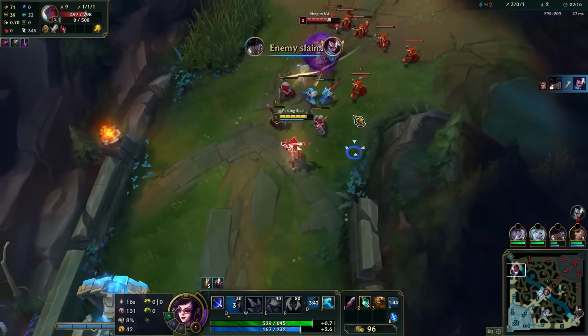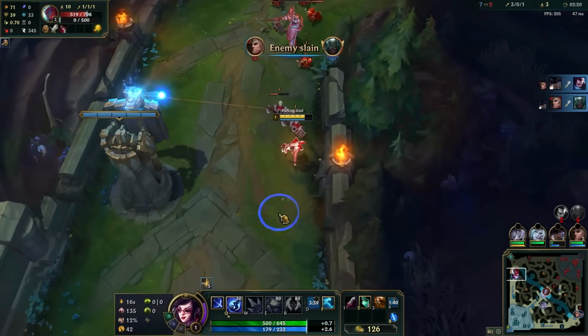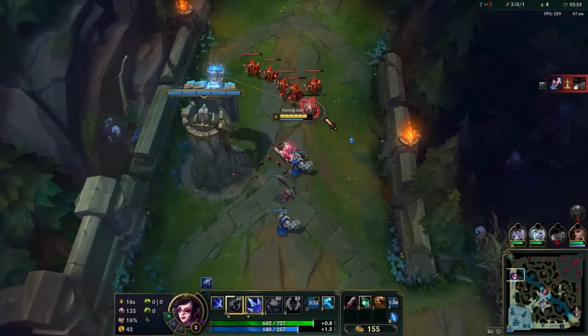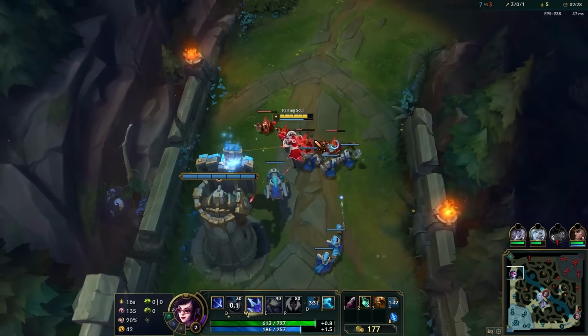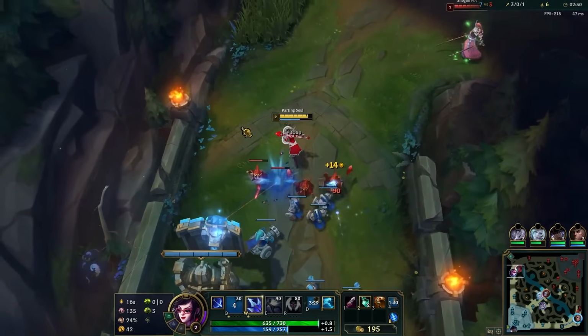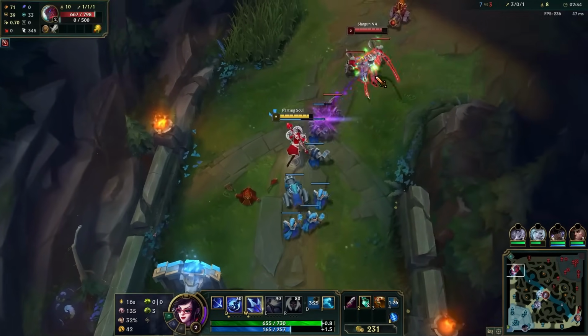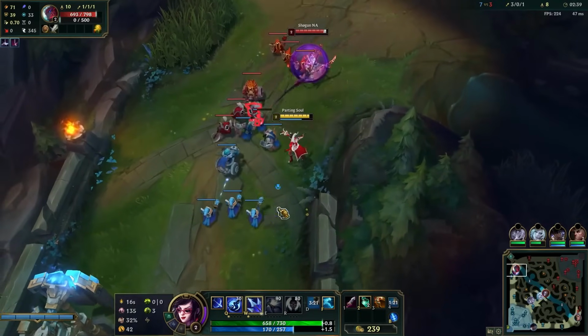Just poking the Yone, even though I'm down a level on him. Tanking a little bit of minions, not a big deal. I do have a Vamp Scepter in this scenario. And right here we'll simply just last hit, and even if he bases, I don't think he can really buy any items. So yeah, he's gonna stay. And the wave will now bounce back towards Yone.